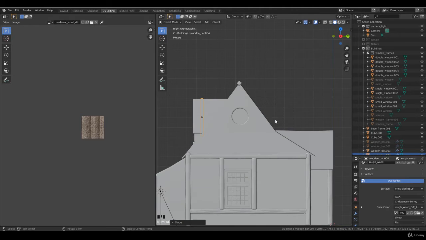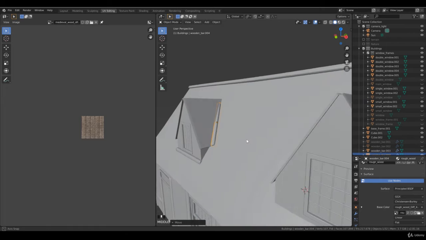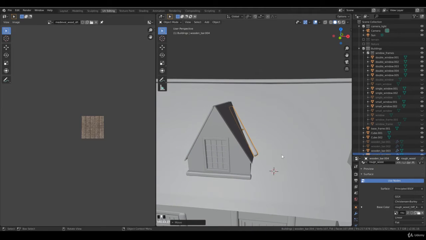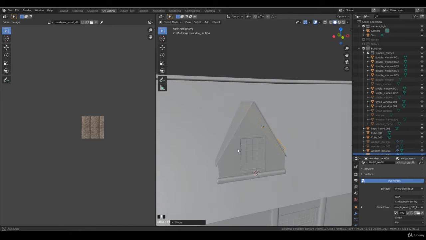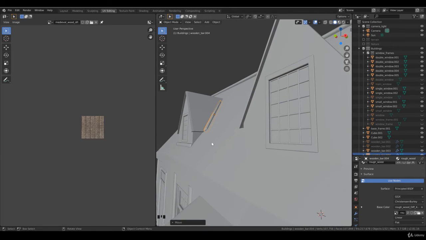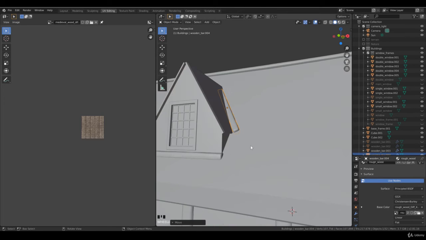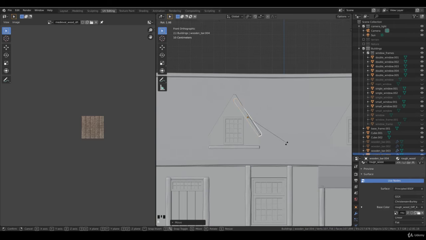Now we need to do some fancy rotation. Oh, it's not really fancy. There you go. But these kind of details make sense for the looks. So this is a sort of double tap R. No, we're going to do this a little bit different. G X and go to the front and rotate it.